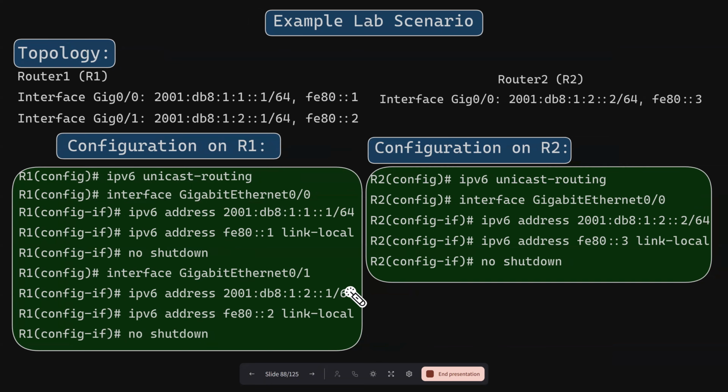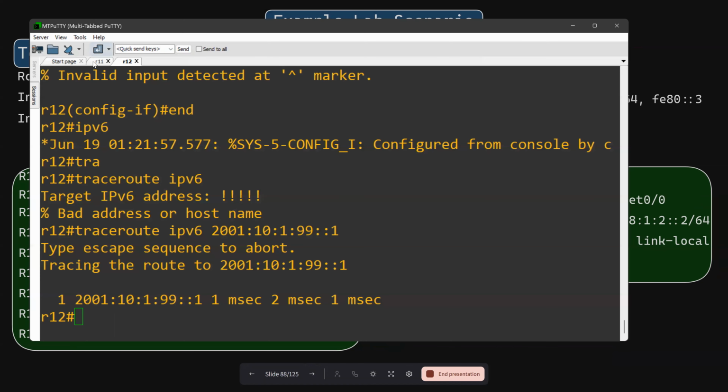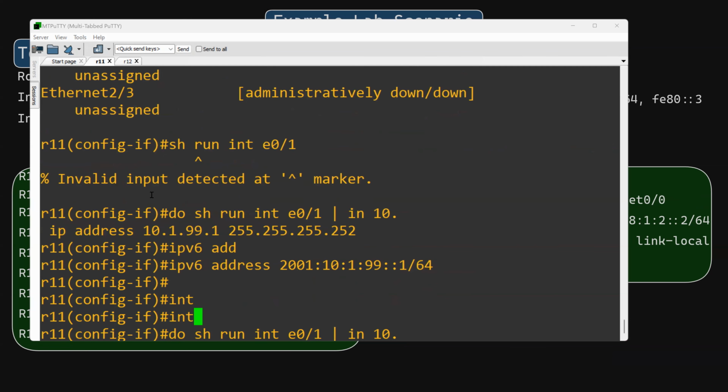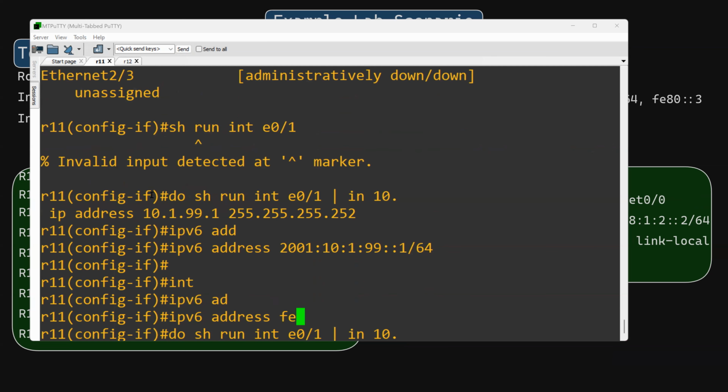Then if you want to perform the lab, you can perform the lab. You have two routers here. In these two routers, you can assign the IPv4 addresses. Likewise, you can assign the IPv6 address FE80::, suppose 1. What is the CIDR value?